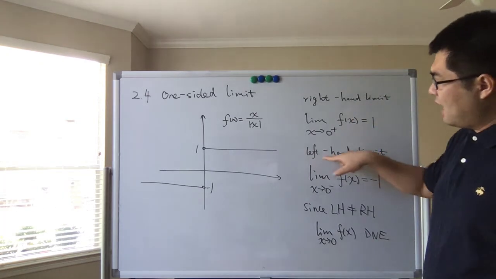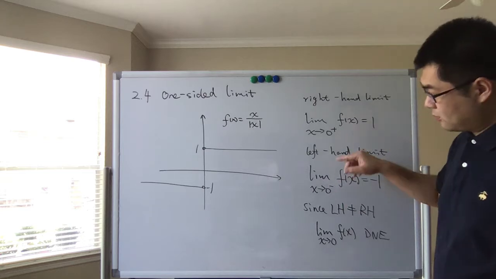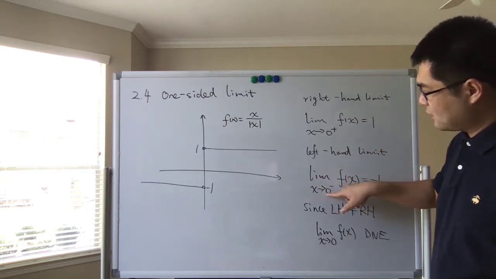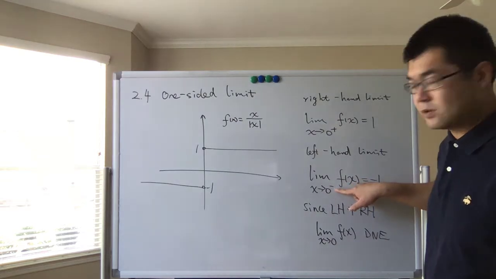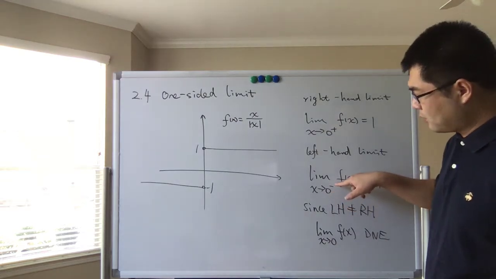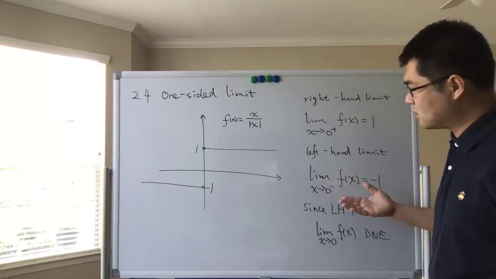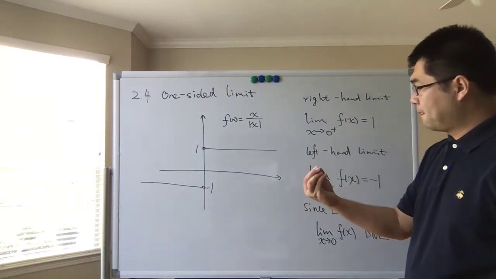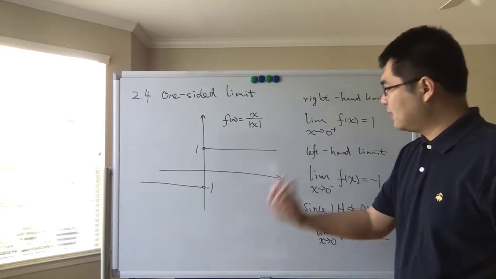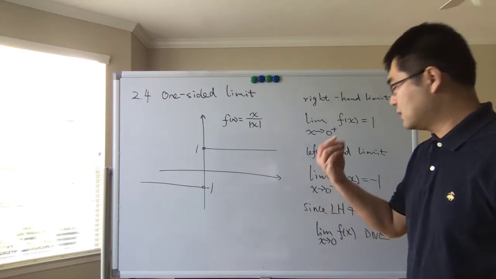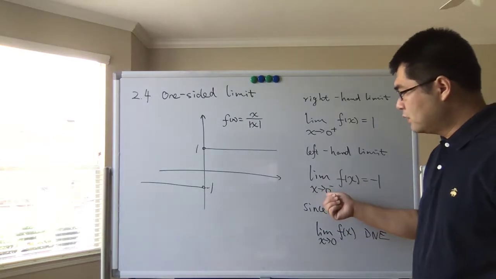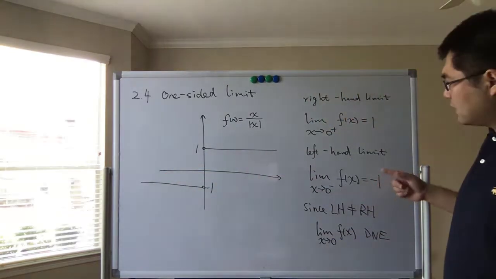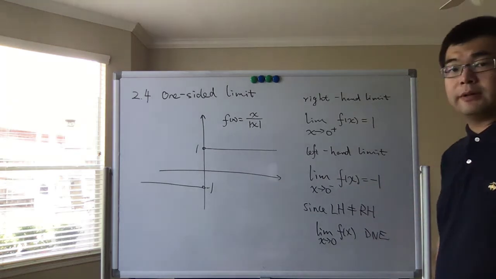Correspondingly, the left hand limit, the way is limit as x approaches 0 from the left. As you can see, it's a 0 with a negative sign on the upper right. That means, okay, this one-sided limit, I'm starting from the left side of 0, meaning the numbers are all smaller than 0, right? Which is from the left. And then we can see that it equals negative 1.